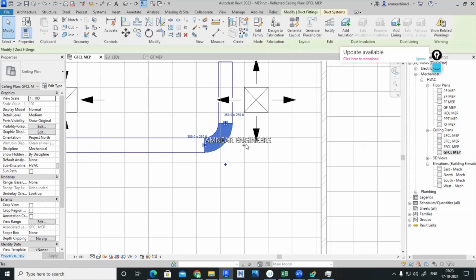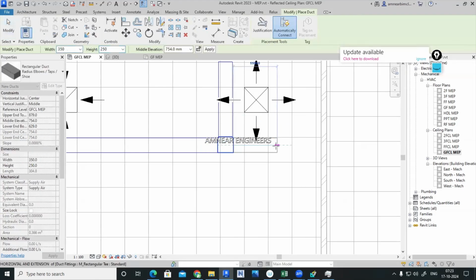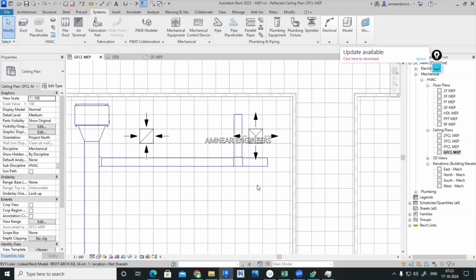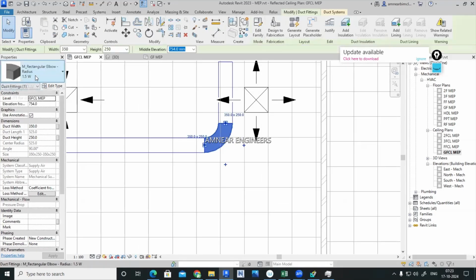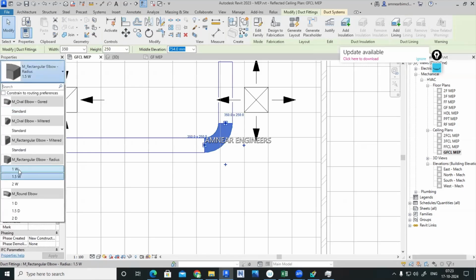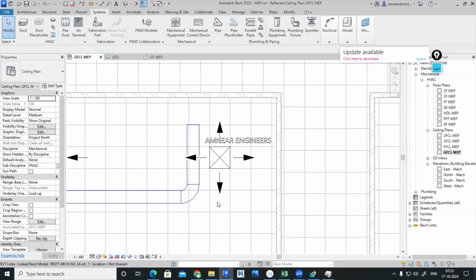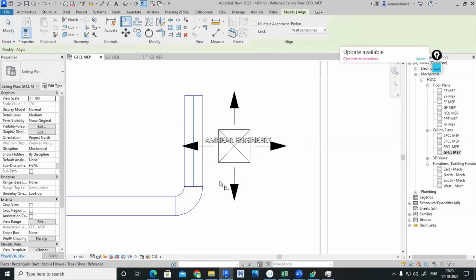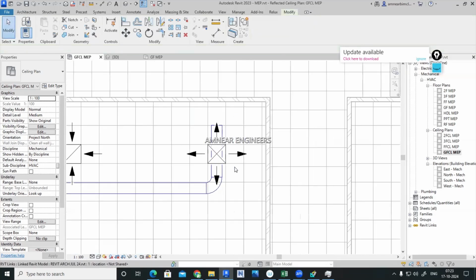Or you can click here. If you want to continue towards this side, you can start towards this side. Correct. Now it is 1.5 times width, the throat radius. But I need 1 times width, so that I'll be getting a small one. Now you can go to the align option. Align this. Center line is okay.